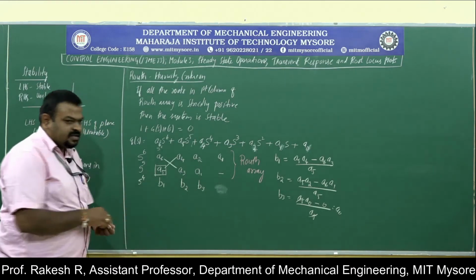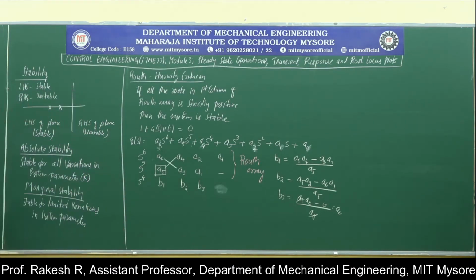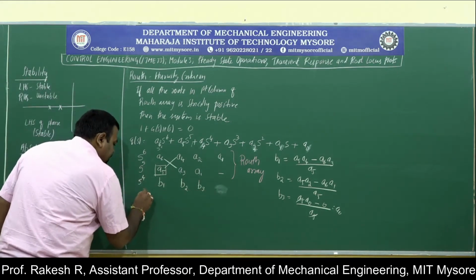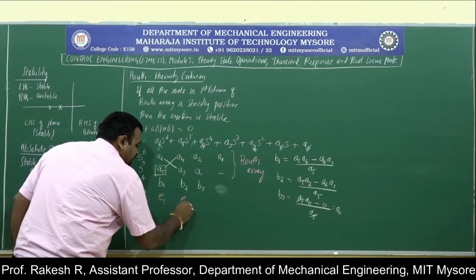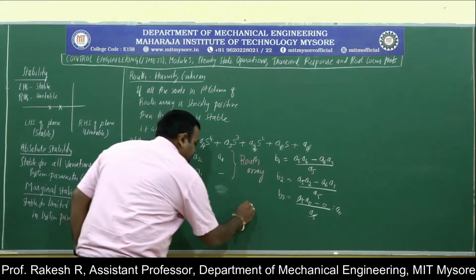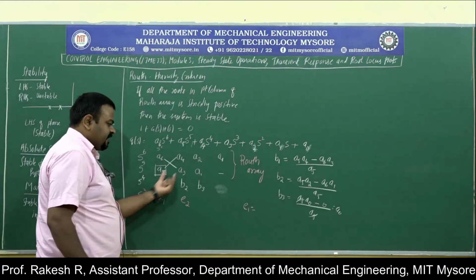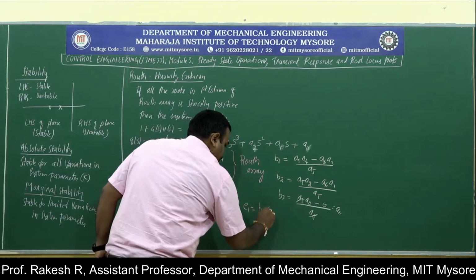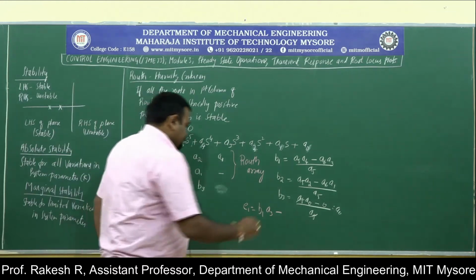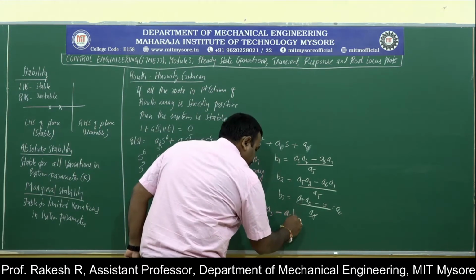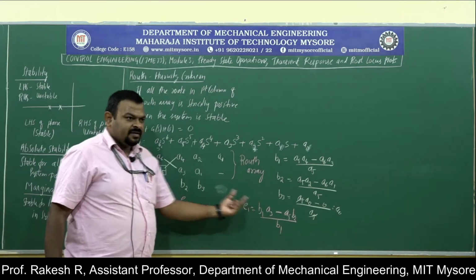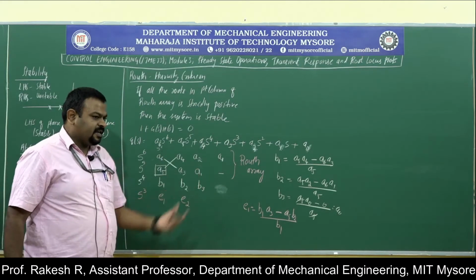Next, the next row, that is s4, is completed. Next s3, this I will call c1, c2. Again, how to calculate c1? c1 is nothing but, taking the previous rows, b1 into a3 minus a5 into b2, divided by b1. While computing c1, the common thing is that we divide by b1 for all the elements.